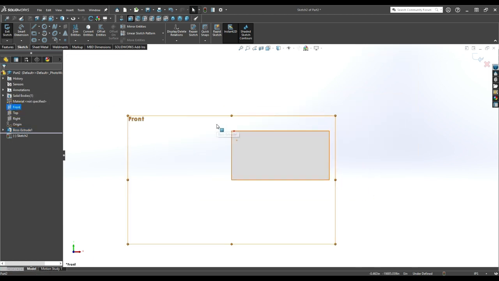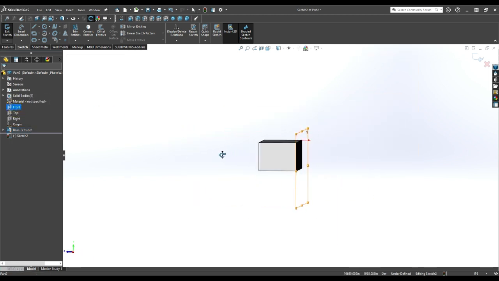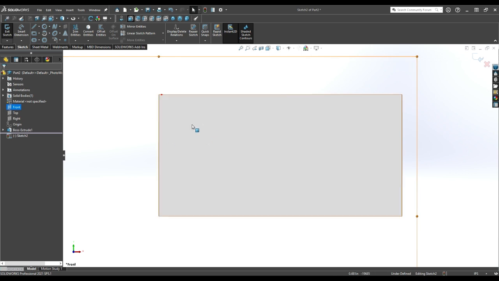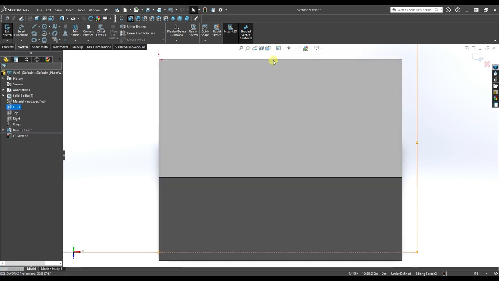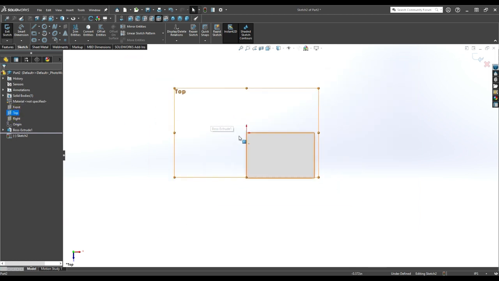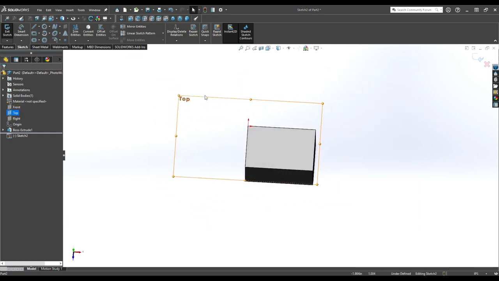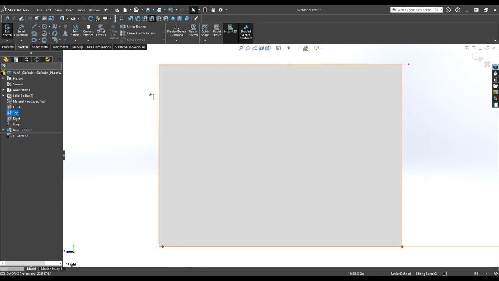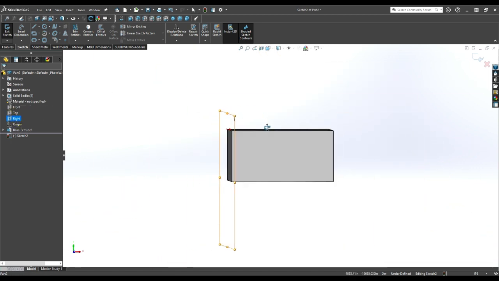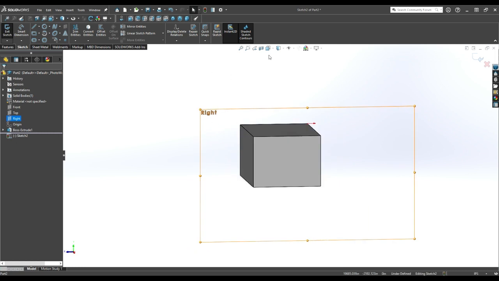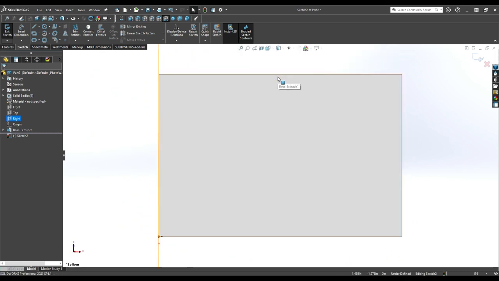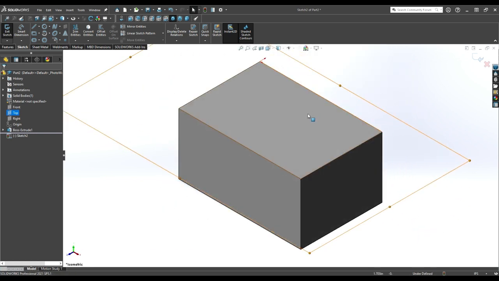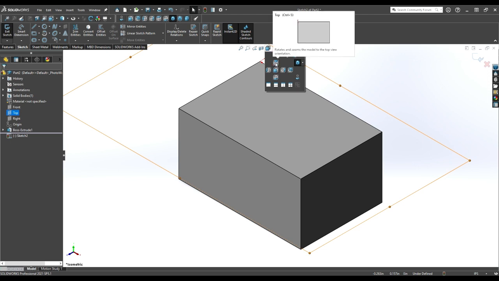You can see there's the front plane where we started our sketch. If we go to your front view, it brings you looking straight at that plane. Top view, here's the top plane. If you click the right view, that'll be on the right plane. You can also do the bottom, which would be the opposite face of the top view. You can do isometric, and that'll show it like this. We're sketching on the top of the box with the top view.